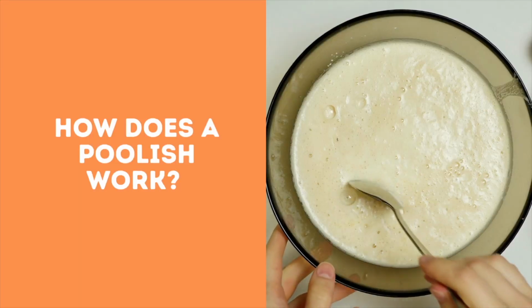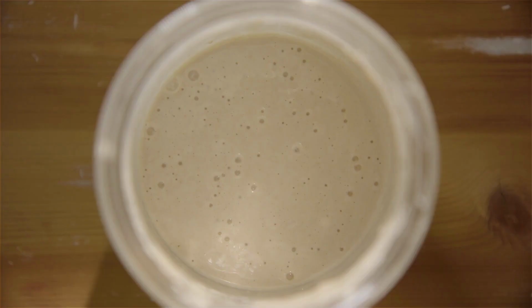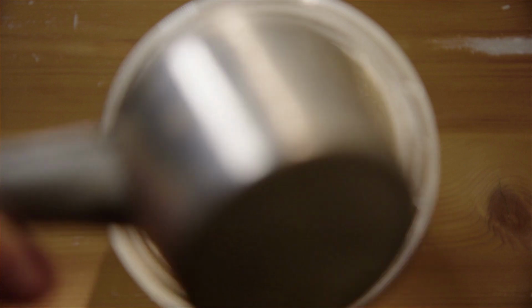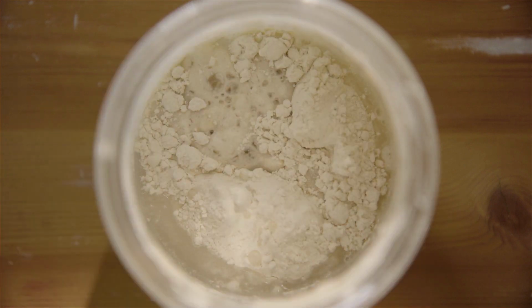How does a Poolish work? A Poolish combines equal parts flour and water, by weight, with some yeast. The amount varies according to the expected length of fermentation time, using less for longer, slower fermentations.